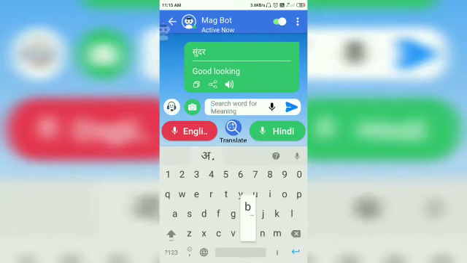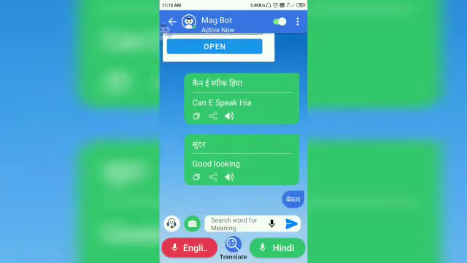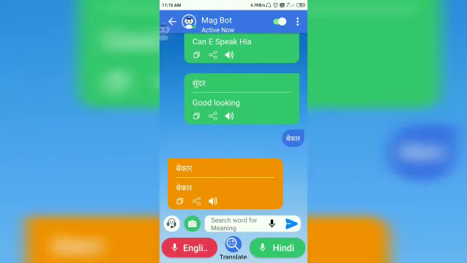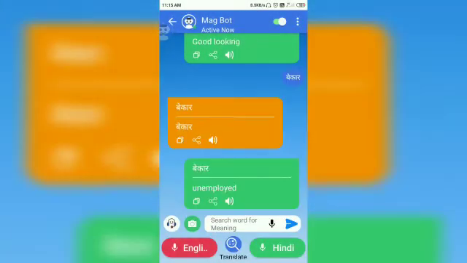I don't know Hindi too much. Bekar. Search here. Tap on this. Bekar means unemployed. You can say unemployed.